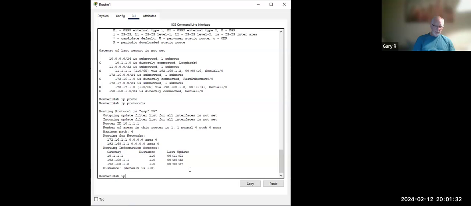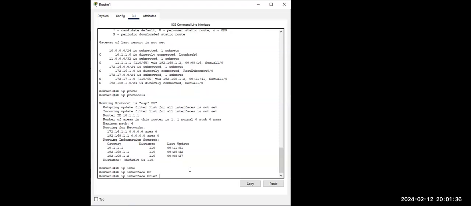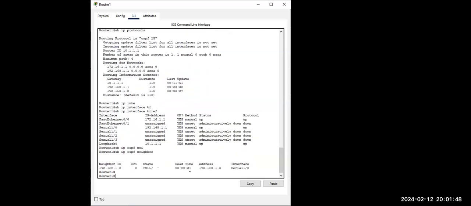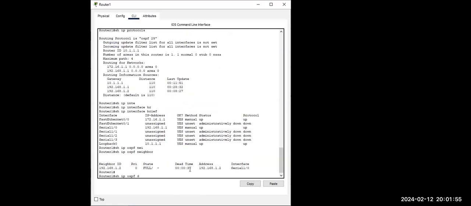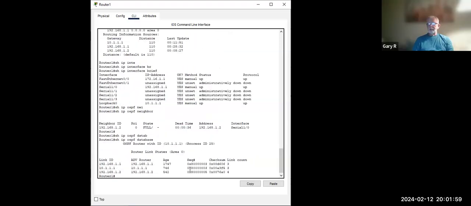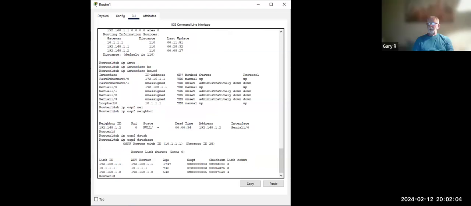Show IP interfaces brief shows us the status of our interfaces. Show IP OSPF neighbors shows us the status of our neighbors, our neighbor table, and show IP OSPF database shows us our LSAs. So there are the commands, but I can send them out in an email.